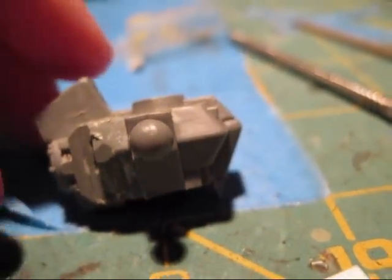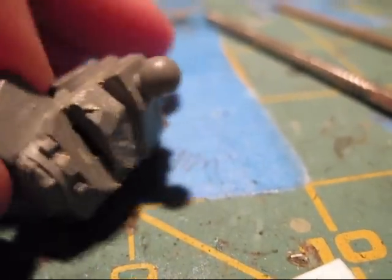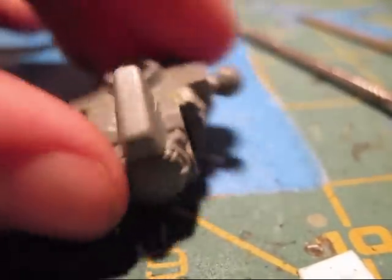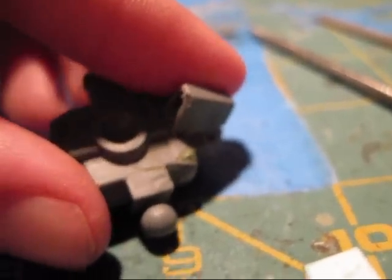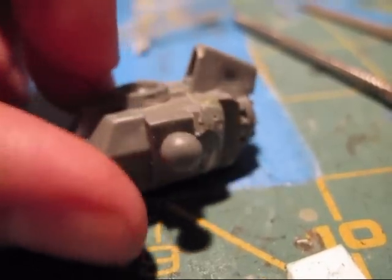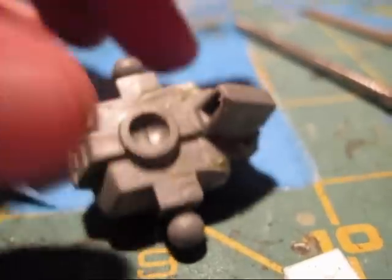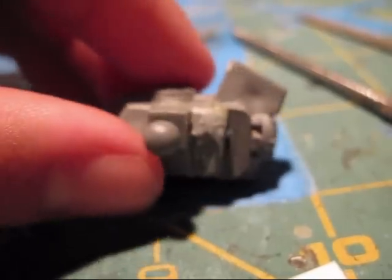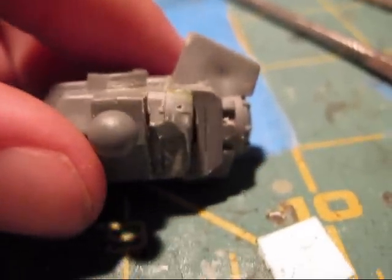Okay, so I completed step, what was it, 5? You can kind of tell, but I actually used a different sprue. I think it was from the tank sprue or something like that. But I did. This is actually extended. It is the same color as the Crisis sprue or Crisis torso, so that's pretty cool.